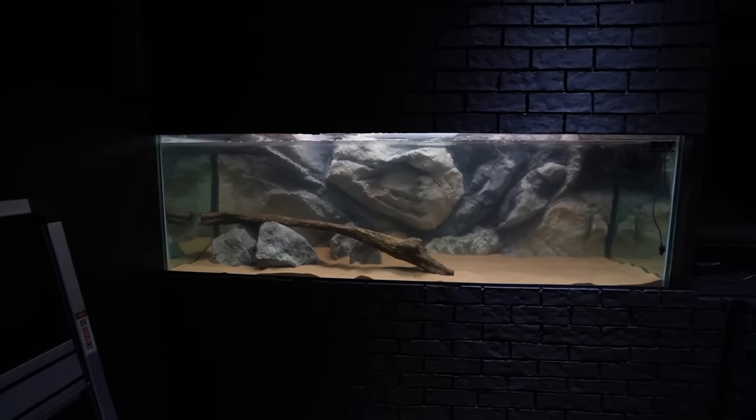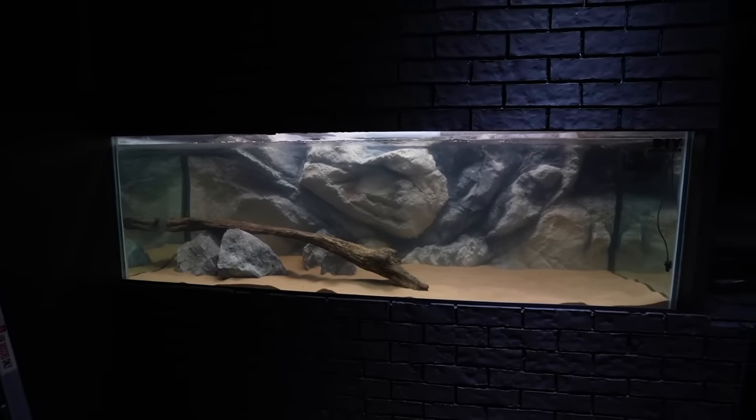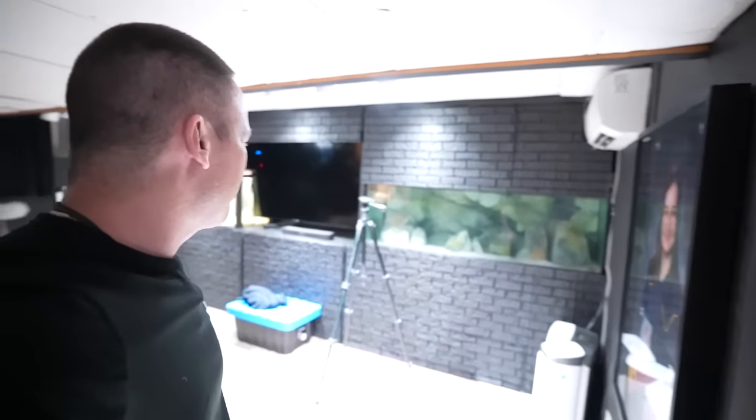Having such a beautiful, unique, and stunning fish on the floor is a tough pill to swallow. Plus, when we built this we were coming up with ideas and cool fish we could add to it — and there's nothing cooler than an electric eel. Like, who has one of those?